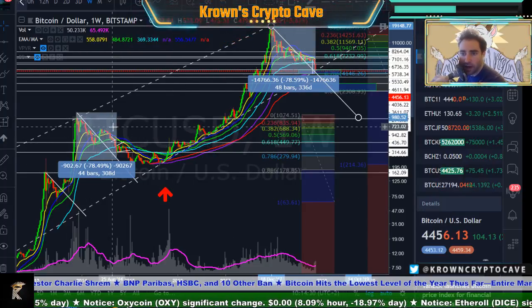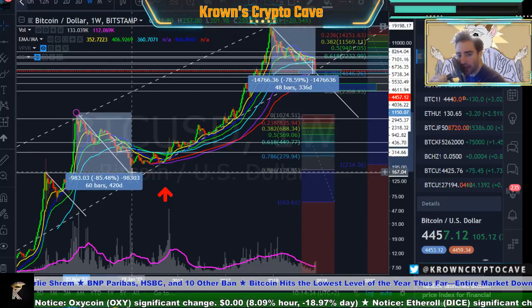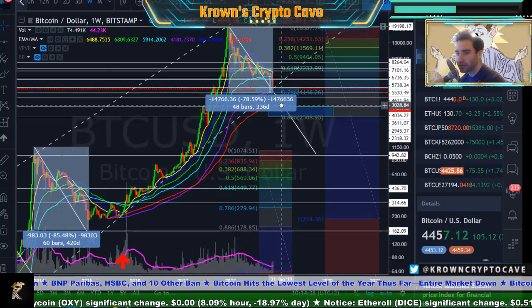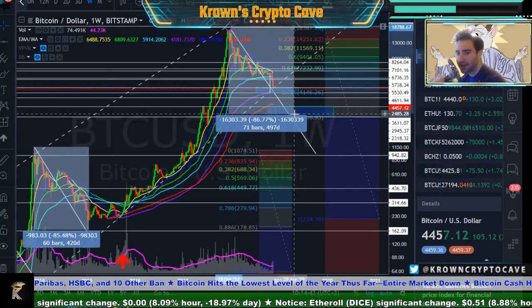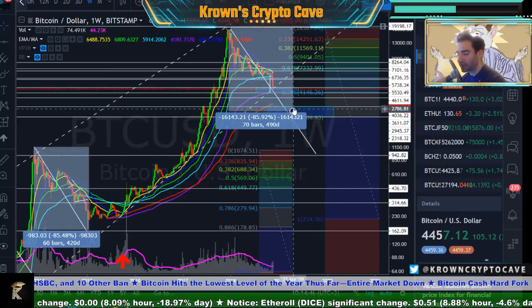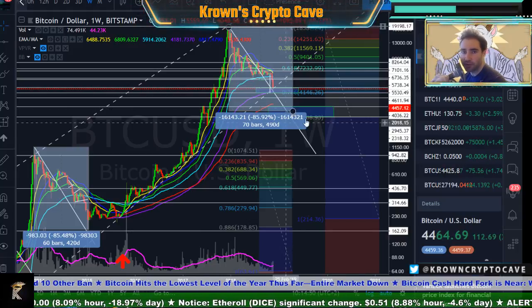Okay, beautiful. Anyways, if we were to extrapolate this to the next drawdown at 85.5%, let's just use our percentages to see if that matches up with any of our other targets, just out of curiosity. And you can see it now. It's leading us right into our next blue box territory, a smidge below 3,000, around 2,800.